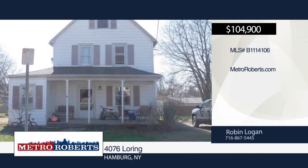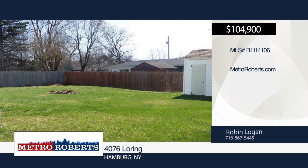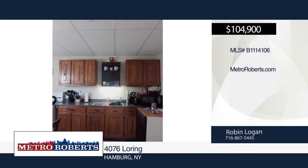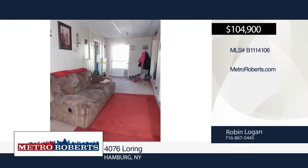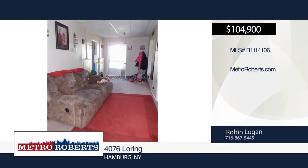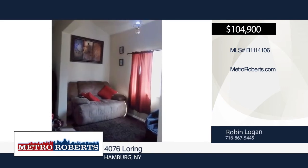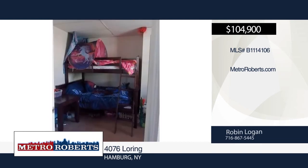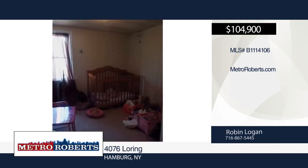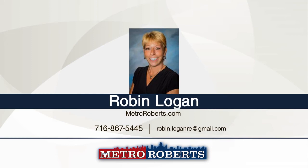Let your tenant pay your mortgage in this great duplex in a convenient Hamburg location. The same owner has owned this home for 25 years with great success with easy rentals. Updated features include a one-year-old roof, some new replacement windows, and both recently updated baths with new toilet, sinks, and lighting. There is a storage area just outside the lower apartment entrance. Enjoy the nice large yard with a shed that allows both units to have their own locked side for extra storage. For more information and to schedule a showing, contact Robin Logan.